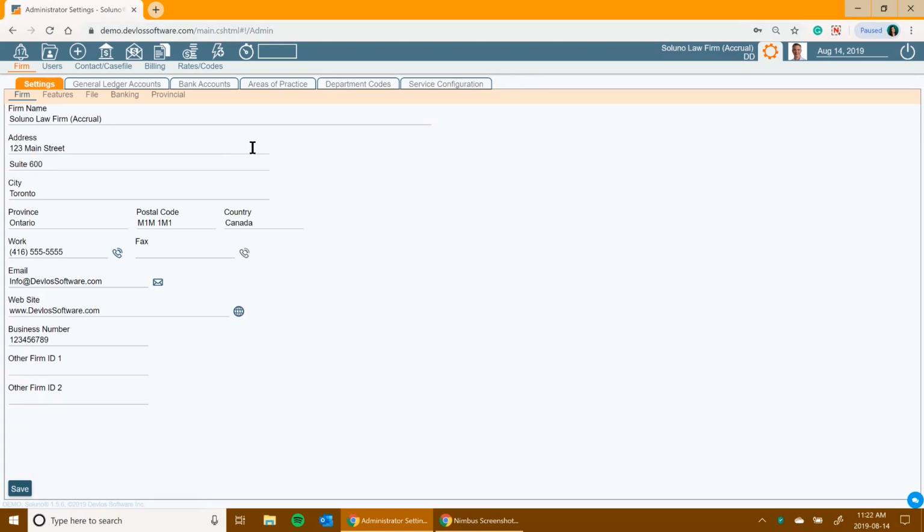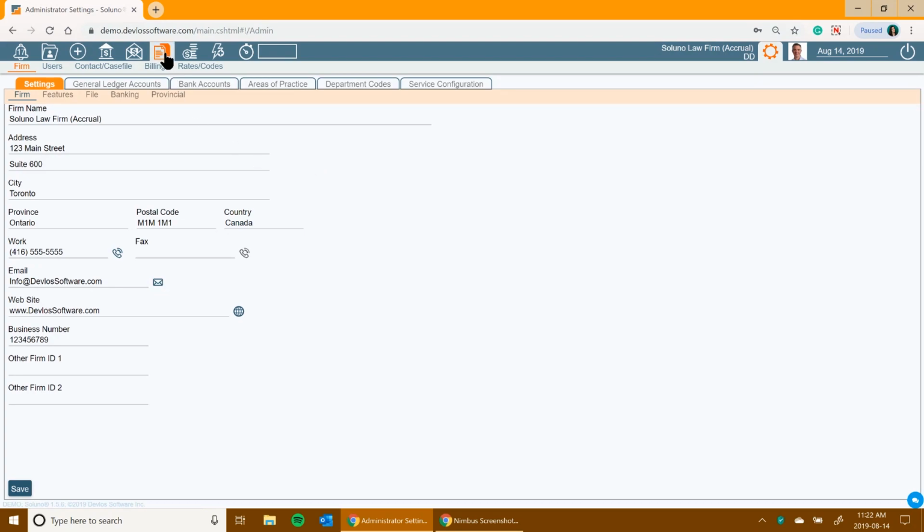One thing that you may want to note is the new icon that accesses your financials. This icon will still take you to all of your financial functions. We've just changed the image. And as always, hovering over the icon will inform you which section of Soluno it navigates to.